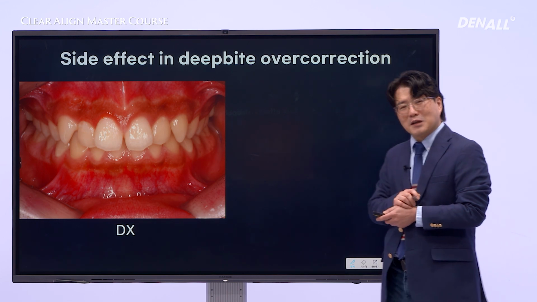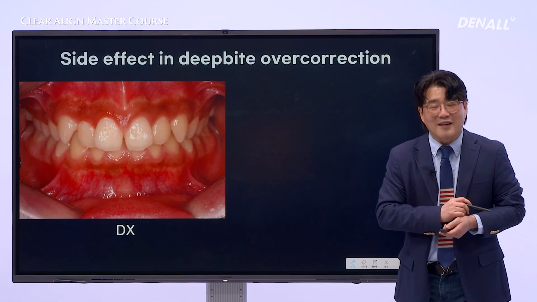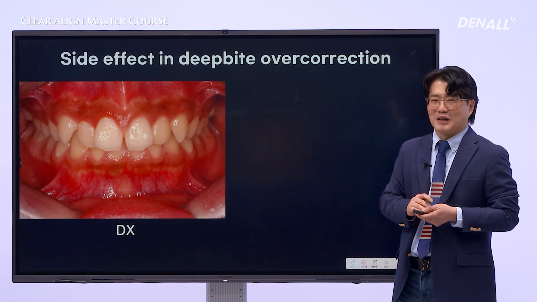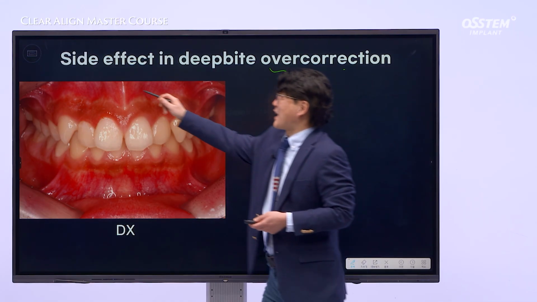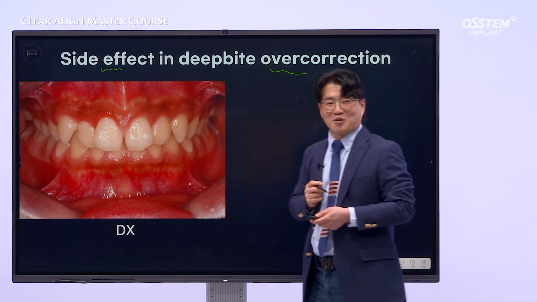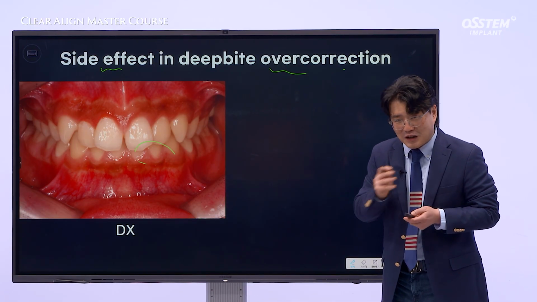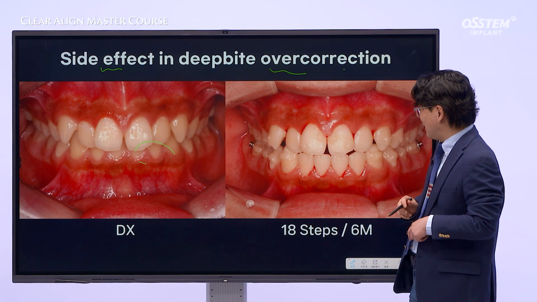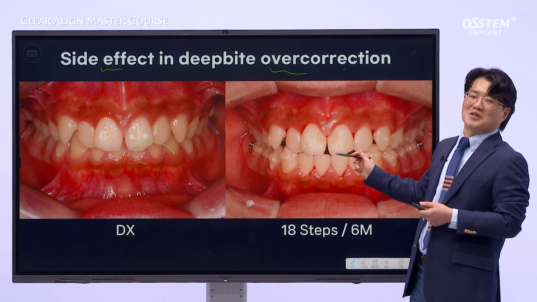And now, finally, we've come to the last part of today's session. This isn't something we'll cover in detail right now. But even if you designed the setup with overcorrection, side effects may still appear during the treatment. One example is the development of a deep bite. So you continue observing the patient while they're wearing the aligners, and what happens? You might think the overbite has become too shallow. It can happen.